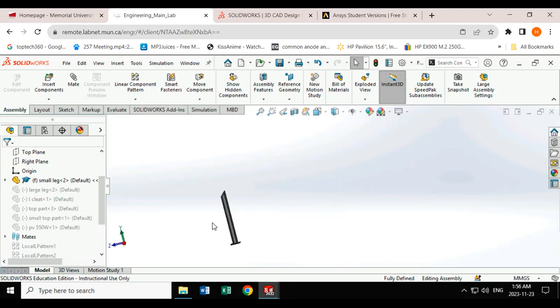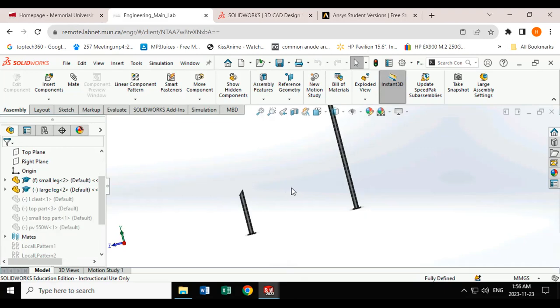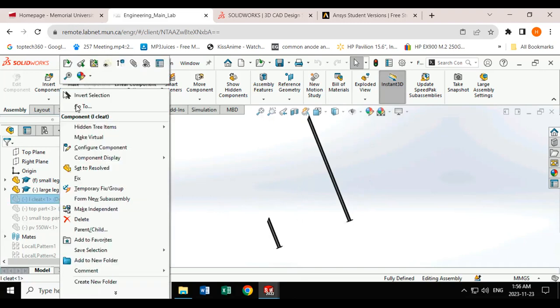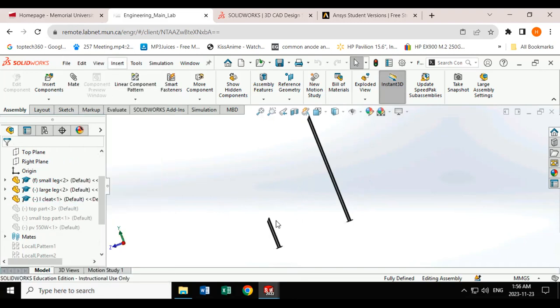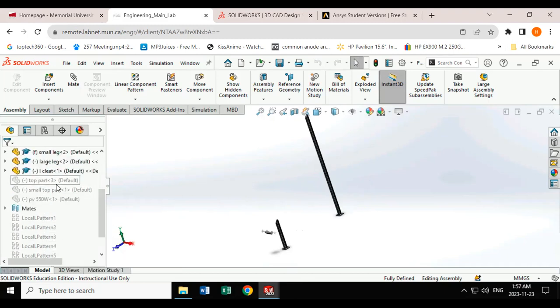I just put this in the assembly, then I increase the size of this, and I use this in the assembly as well. You can see these are the two legs of the mounting. Then I put the L plate, it's right here. I've just suppressed all of these just to show you the format of our model.